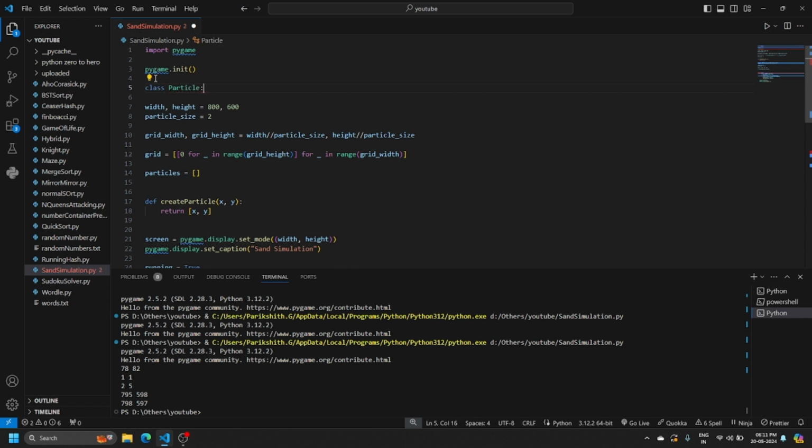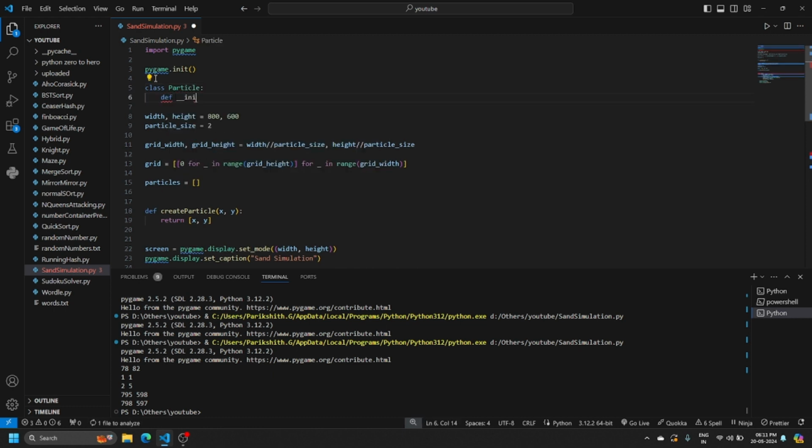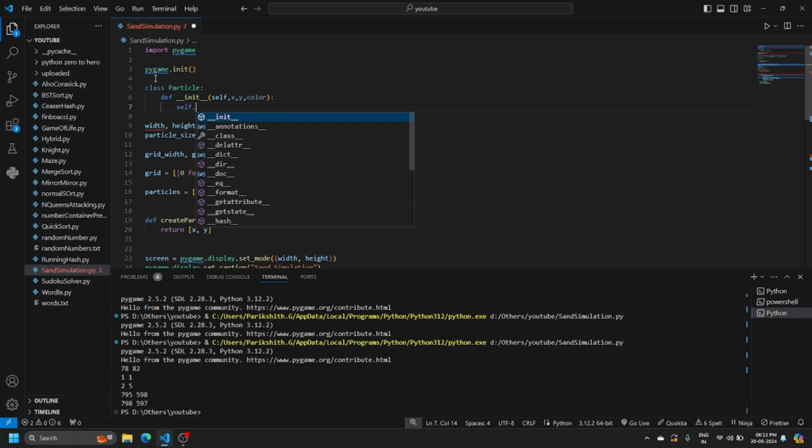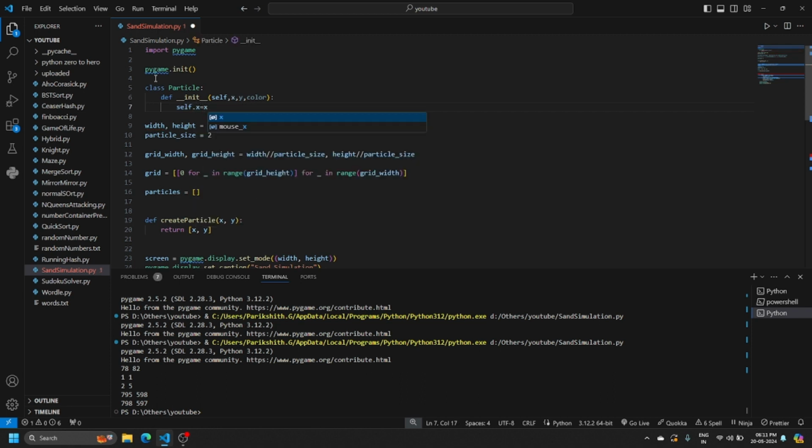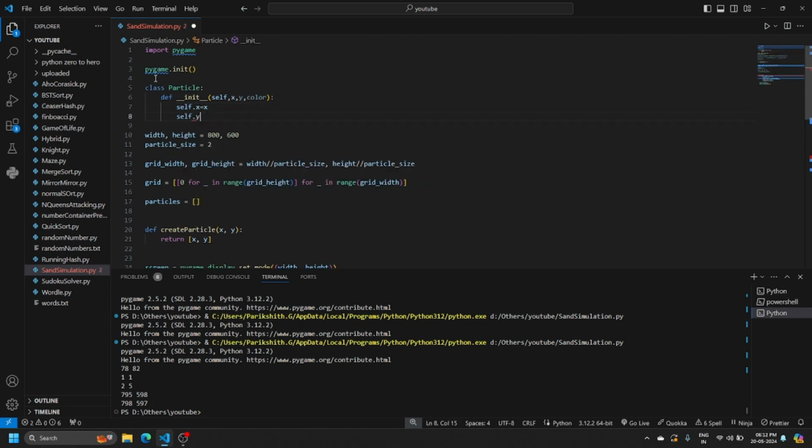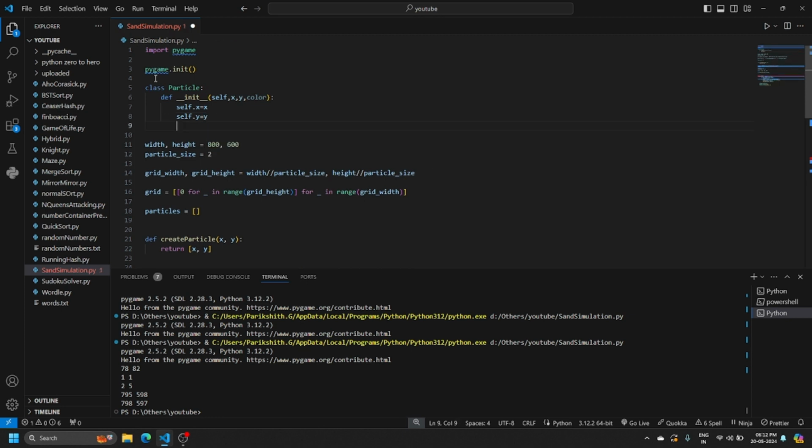So self dot x is equal to x, self dot y is equal to y, and self dot color is equal to color.